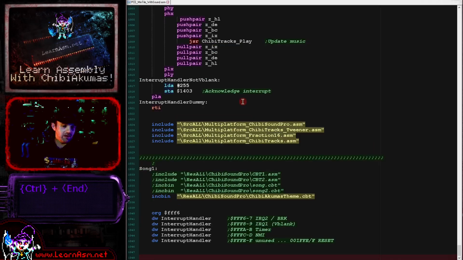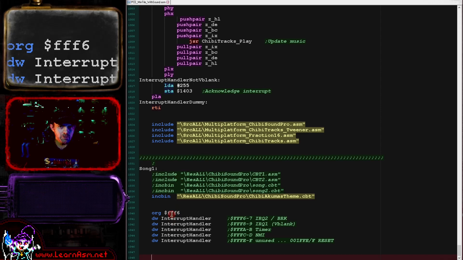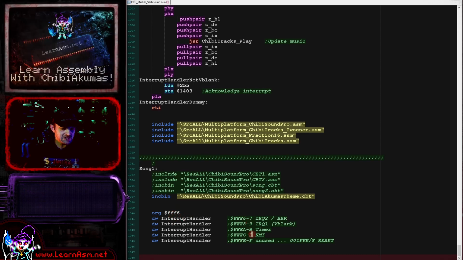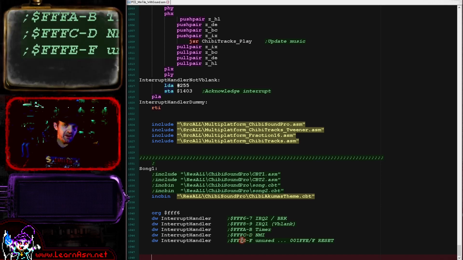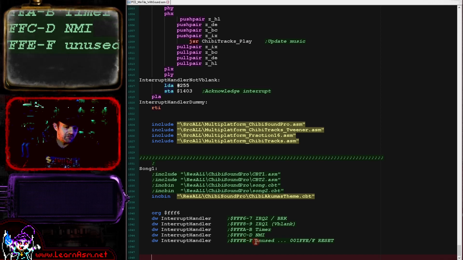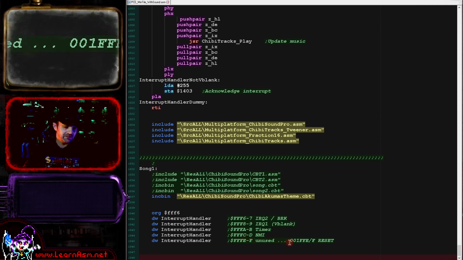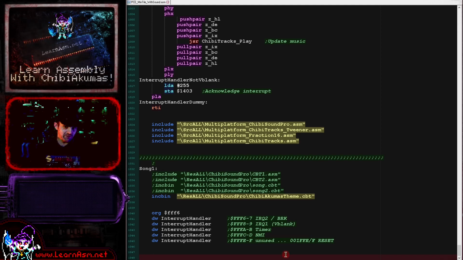Now, as with the normal 6502, we have a block at the FFF6 onwards range, which defines the various vectors. Now, the PC Engine isn't a true 6502. It's a 6280. It's a modified 6502 with some extra functions and things. So it does have a different block, and the purposes are different. Now, on the regular 6502, the FFFE and FFFF bytes would define the reset vector, and they don't actually do that on this system, at least not necessarily at the address we're looking at here.